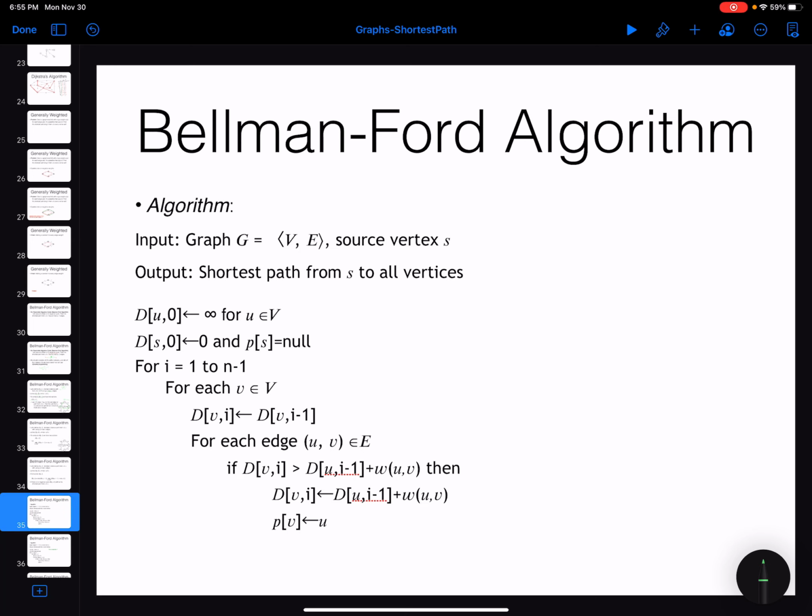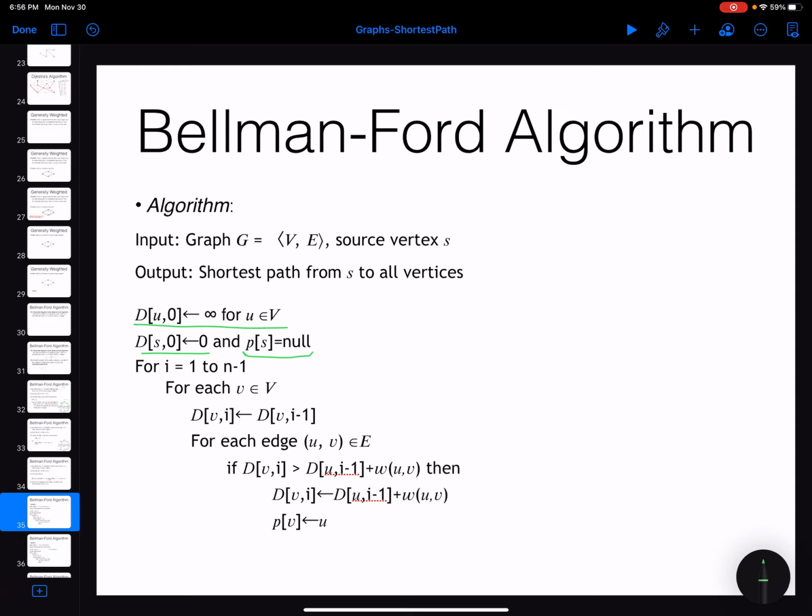So this is the full algorithm. This part shows the basics of the recursion. You just define D of U and 0 equal to infinity for all the nodes. Just change it for S to 0 because it is clear that the cost of visiting S from S is 0. You don't need to use any other edge. And as always in BFS and in the Dijkstra algorithm, we keep an array of the parent.